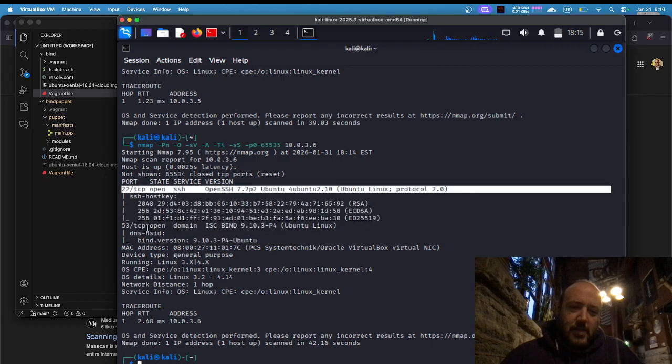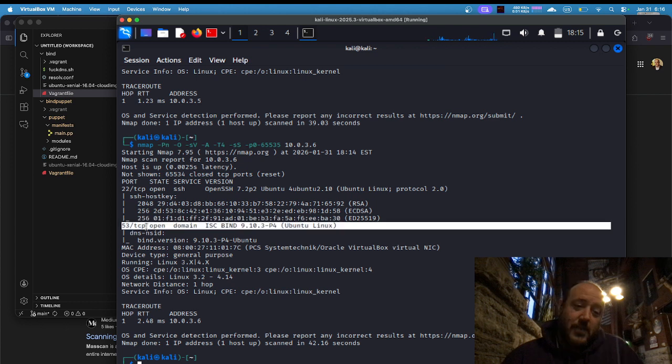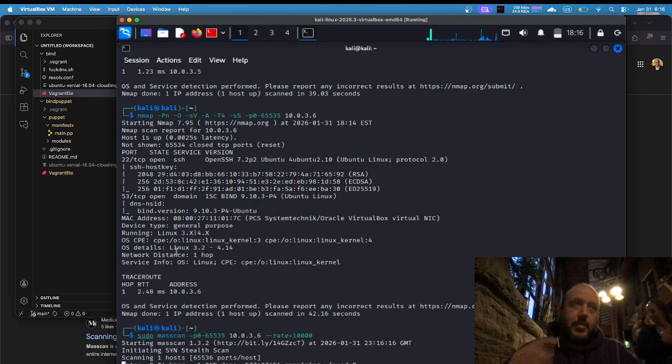So SSH remains on 22 open, and DNS remains on 53 open. Similarly, let's run masscan against 10.0.3.6. Should produce similar results because nothing has changed.